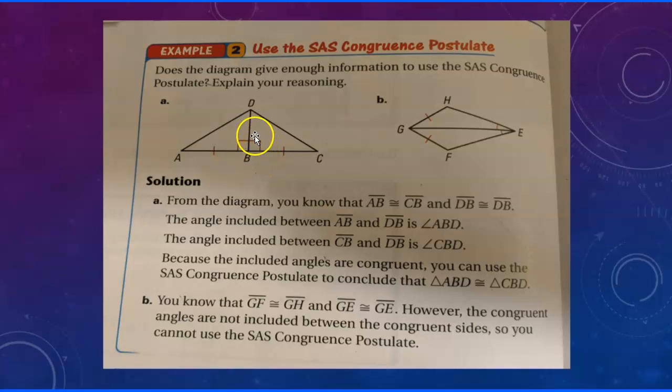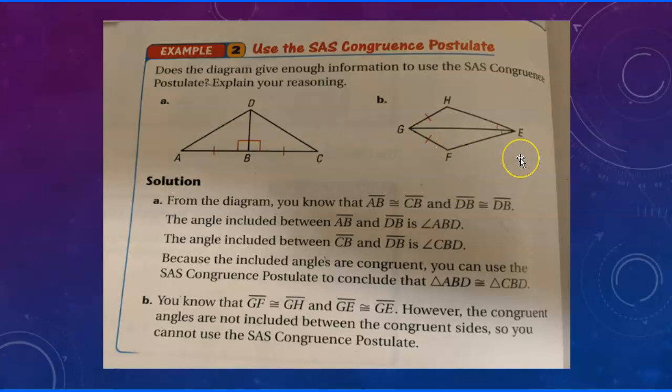Then we also find out that both of these are right angles. Well, it shouldn't take us too much to determine that right angles are congruent. So we could write there that CBD is congruent to ABD because we know that they're both right angles. Then we could say right angles are congruent, however you want to do that. But yes, we have enough information to determine that these are congruent.